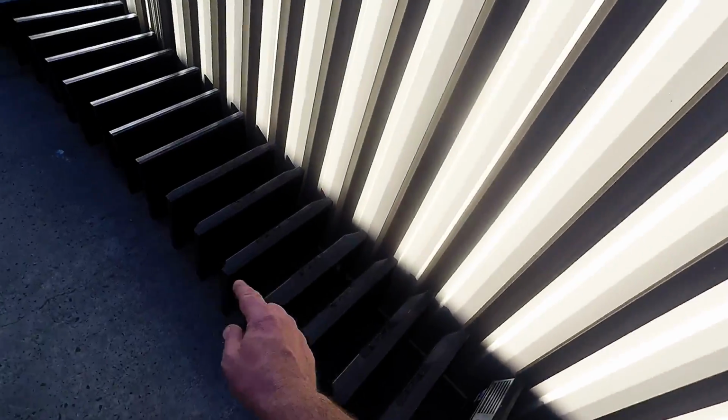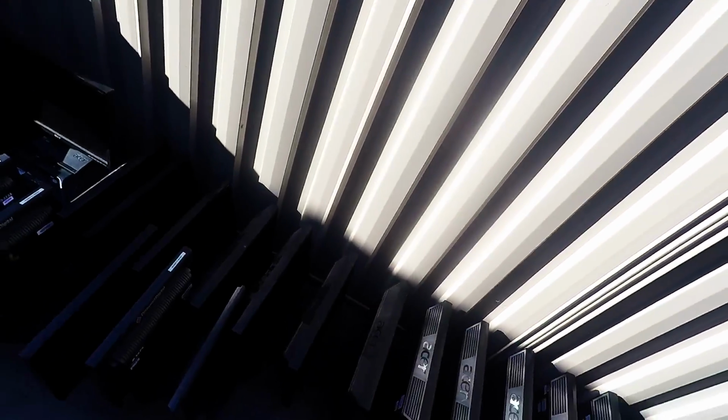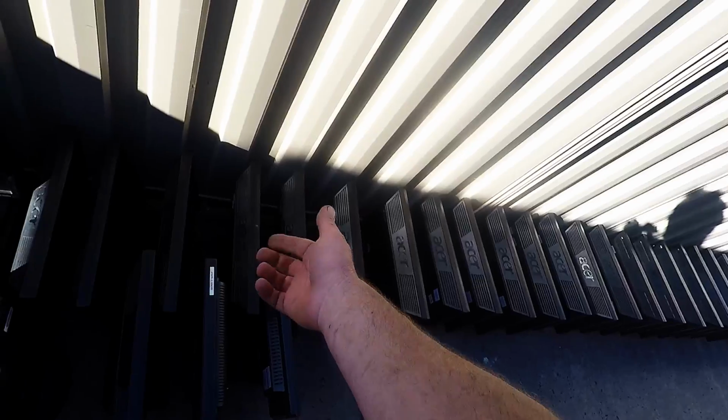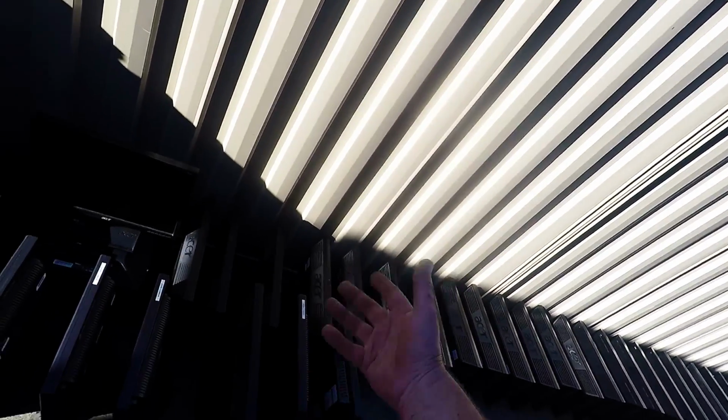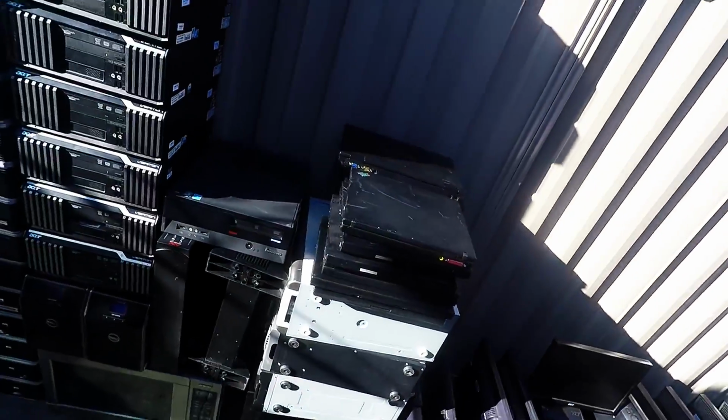All these monitors, a lot of plastic, all that plastic is going to be recycled. Those screens contain a little bit of mercury and probably cadmium. They will be recycled, and I'll get probably less than $1 value out of the monitors, much less. It's just a couple of circuit boards.